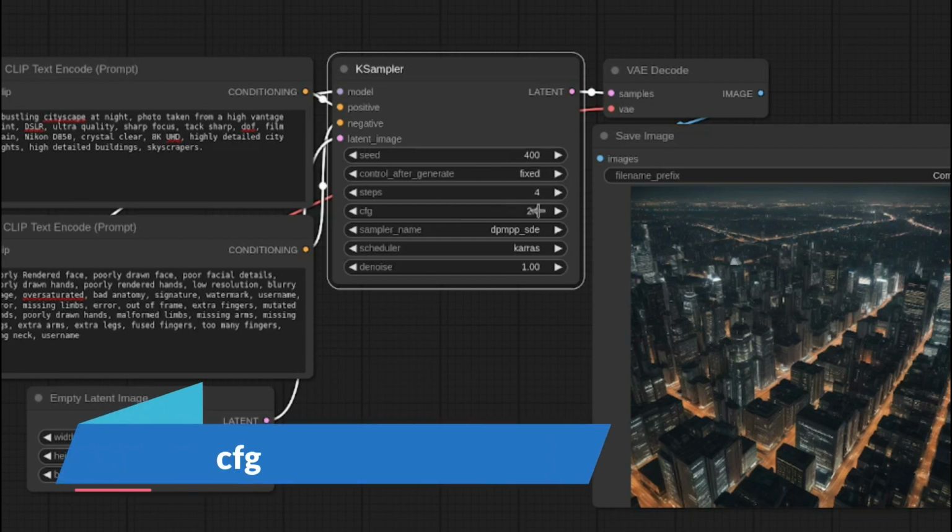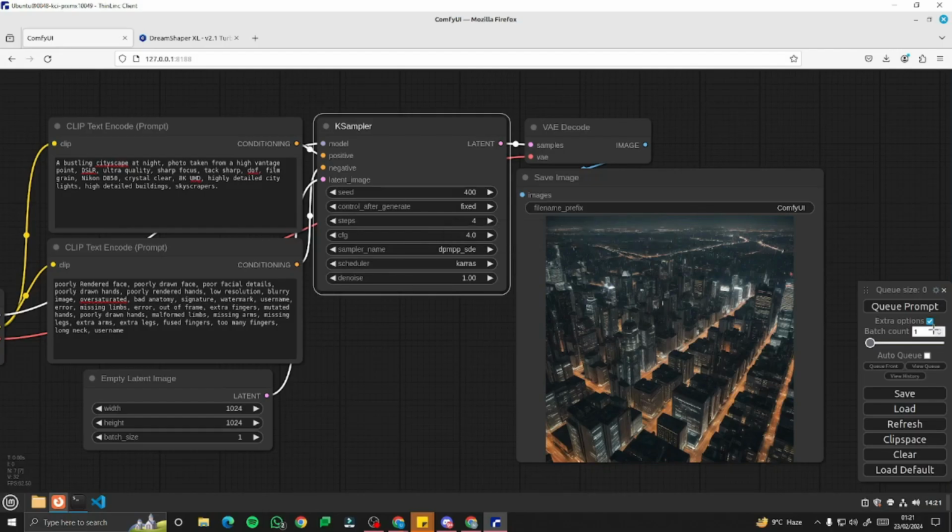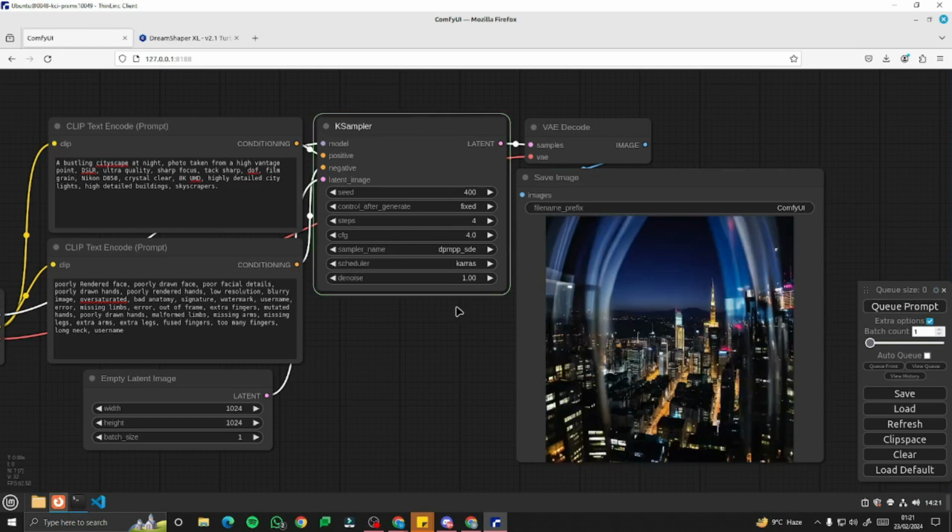This you can vary just by looking at your image. Let's say for this image, it was 2. If I change that to 4, select OK and Queue Prompt once again, you can now see the whole vibe of the image has changed. Previously, it was looking kind of grainy. Now it's looking really clear. But obviously, the whole portrayal of the prompt has really changed, right? So let me change the CFG to 3 and see how it looks now.